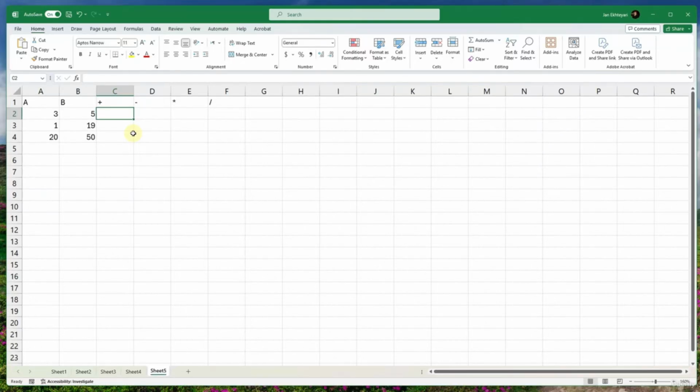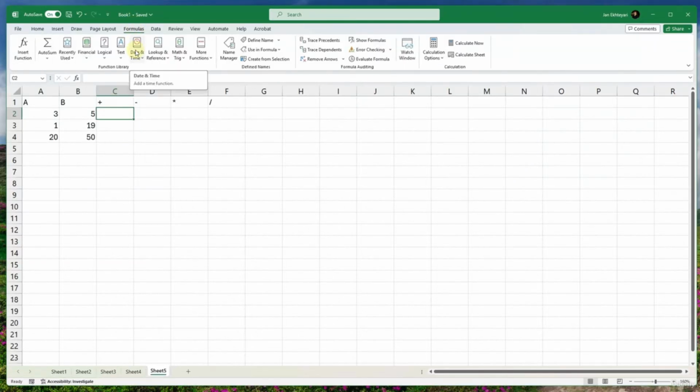There are many ways to add this together, but we are only going to use the signs: multiplication sign, addition, subtraction, division, all those things. We're going to use the signs, not any formula. And this is part of the formulas that we're teaching you over here. So this is not something out of the formulas or functions. To do this, we're going to start with the equal sign, and then we're going to open a bracket. That's how we're going to do it.